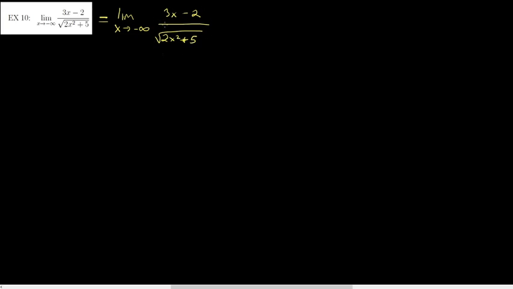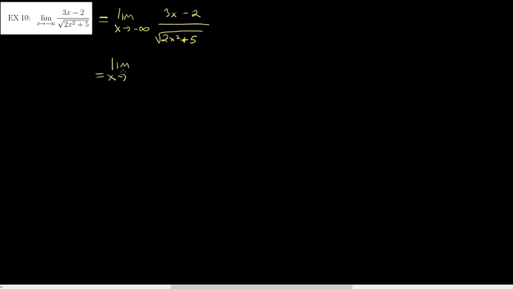So this is a little different because we didn't have square roots. Well, we did have simple examples like 1 over the square root of x. Since the numerator was just a constant, we can apply that theorem exactly there, but not in this case, because the numerator is not a constant. So what we could do is the same trick that we did in some of the previous examples. We can take the biggest power in the denominator and divide top and bottom by that. So let me set that up here.